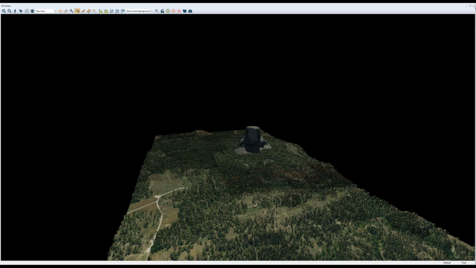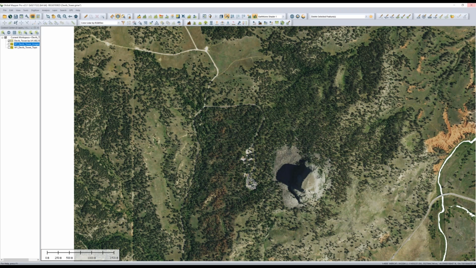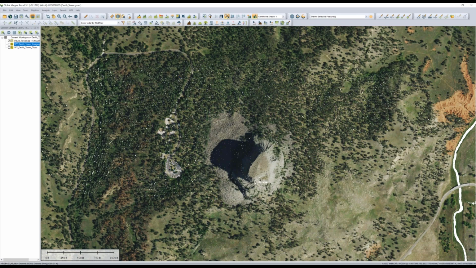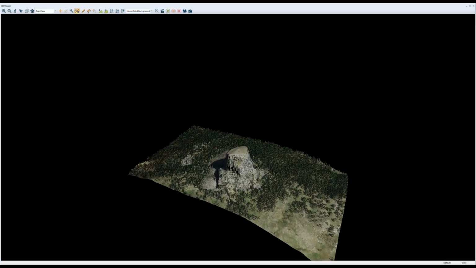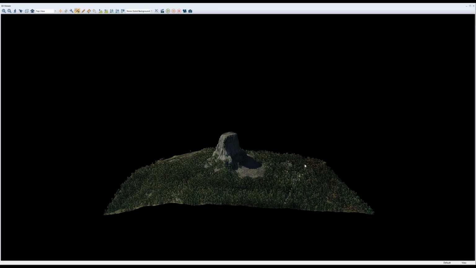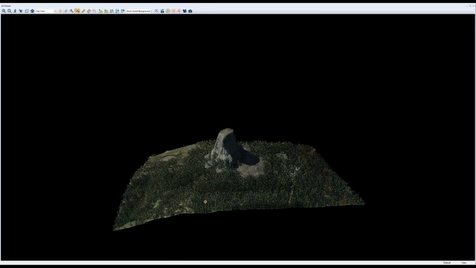So one other quick thing I want to show there. I'm going to zoom in a little bit, and we'll notice that when I open my 3D viewer, I don't see any more data than what is loaded currently in the 2D view. So my 3D bounds are just automatically clipped to my 2D extent.